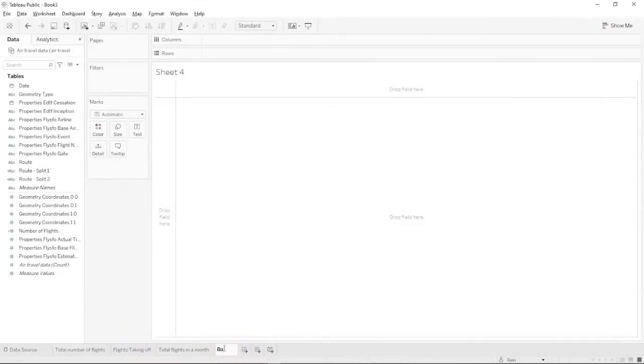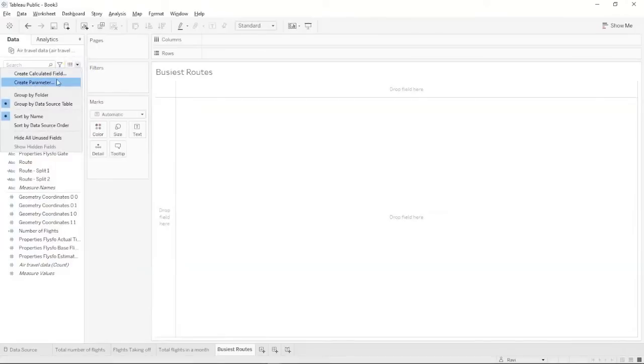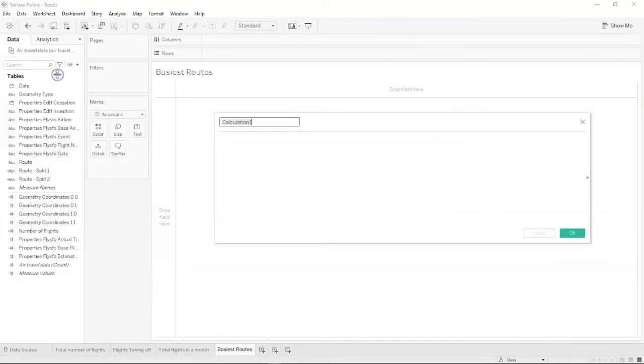Let's rename the newly created sheet busiest routes. Now the sheet is being renamed. Now to find out the top busiest routes, we need a calculated field to remove the effects of San Francisco Airport first. So create a calculated field, and we can name it as busiest route, busy. And now inside the calculated field, we need an if condition.